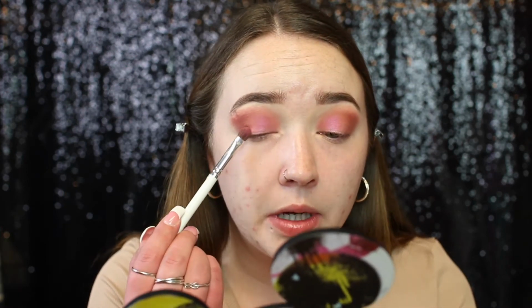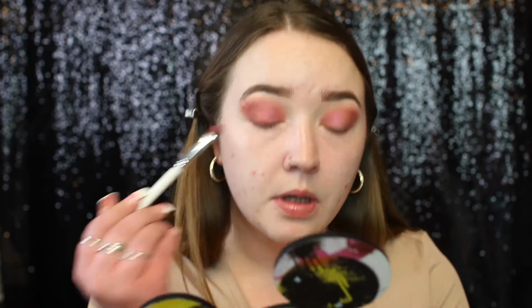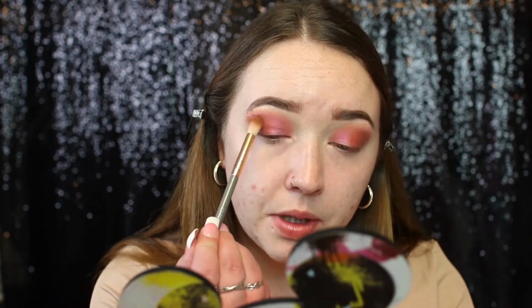As always, I am going to bring this up a little higher than my natural crease. I'm now going to take this shade right here. This is going to go right next to it in the center and also almost to the outer V, but not exactly. Okay, now this shade's actually really nice and really pigmented. I go back in with the deepest matte shade just once more to get this outer V a little bit darker and also to blend.